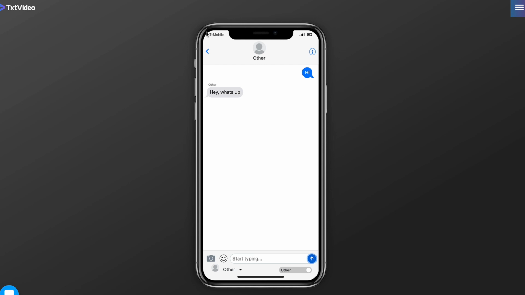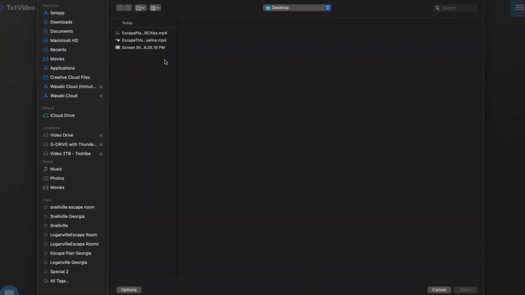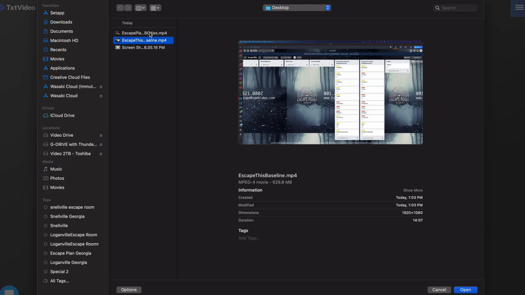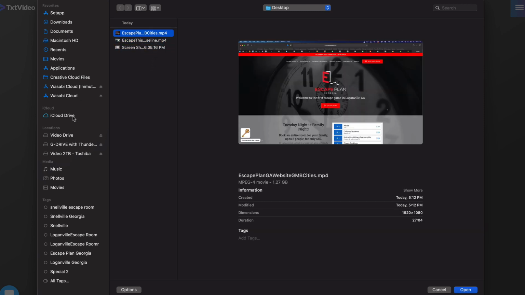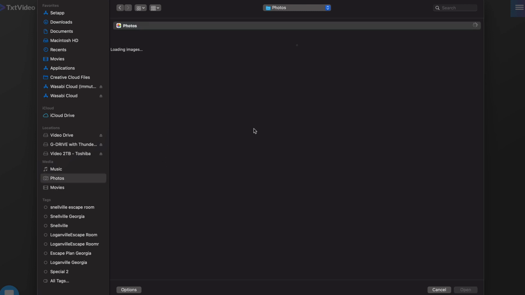And again, you'll notice default here says T-Mobile and the batteries and all that. You can adjust any of that. You can adjust the person that's in here. Okay, so you can add recipients. You can change this from other to Johnny. You can change the picture for Johnny if you want to in here. So if, I don't know if we've got a picture for Johnny, but we could put something in there. Let's go to our photos here, see if we can find something interesting to use for that.